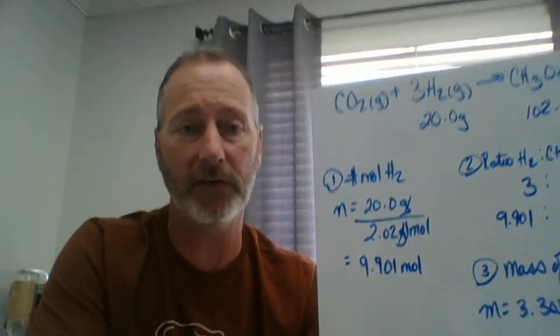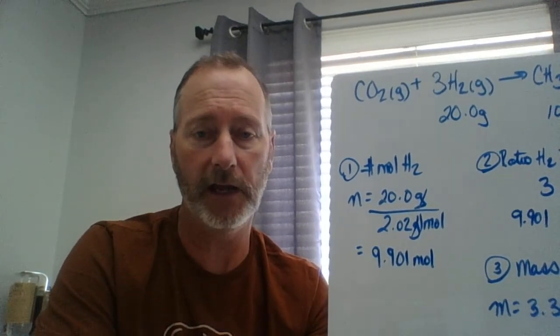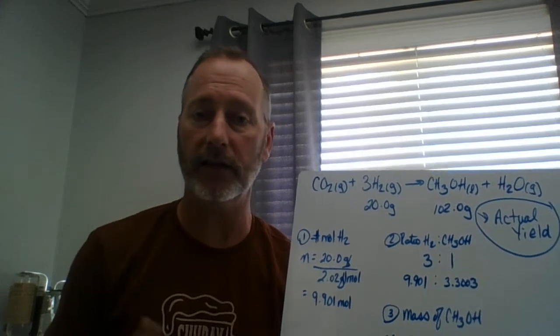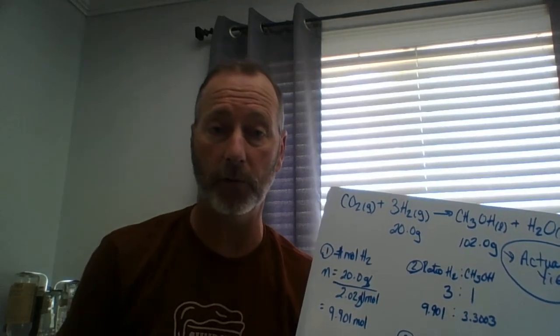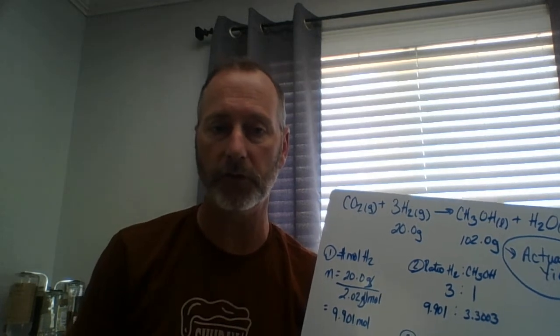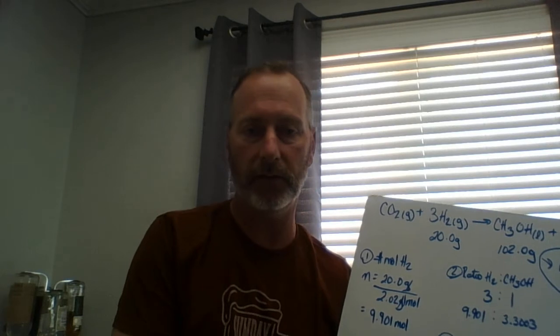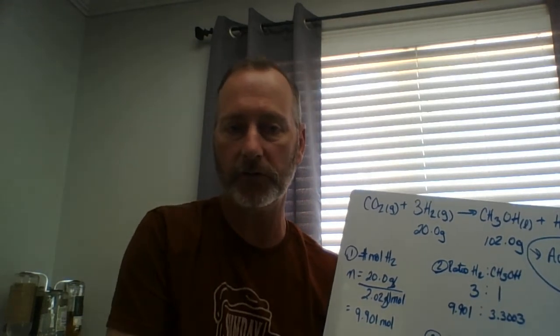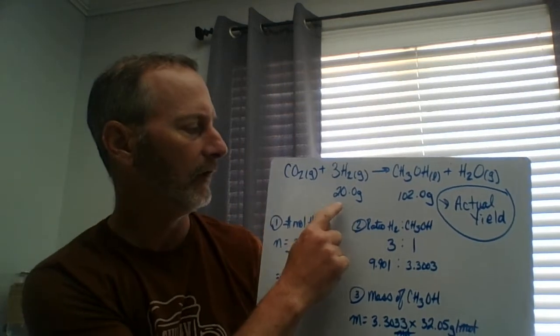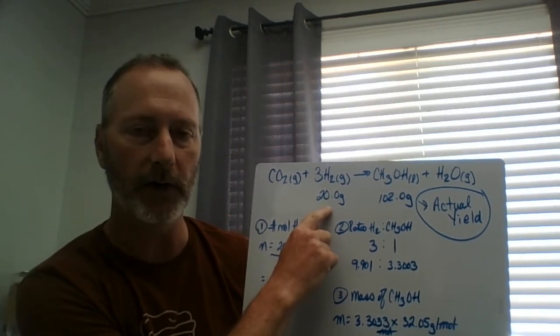But if they had said 20 grams of hydrogen and 37.4 grams of carbon dioxide, and that's all they said, then you would have to first determine which of those two is limiting. Find the number of moles of each, and then take the number of moles of this one: it needs this many moles of the other one. Do you have that much? Yes or no. That determines the limiting reagent, and then you know to go from there. In this case, they've told us, so hydrogen's our limiting reagent right away.